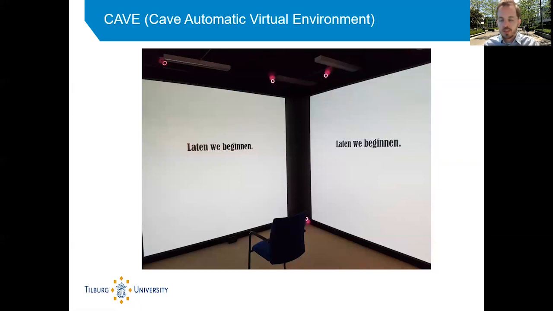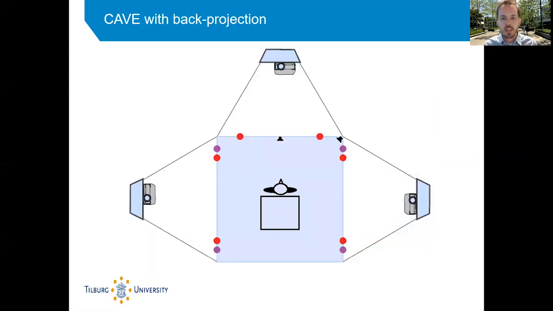Another type of VR that does not make use of headsets is a so-called cave setup, a cave automatic virtual environment. Those setups are more expensive and not easily taken to a different place. Usually they make use of very large projection screens or walls, and a virtual world is projected onto those walls. The user, or the participant in an experiment, is placed inside the space, close to those walls. So graphically, it can look a bit like this.